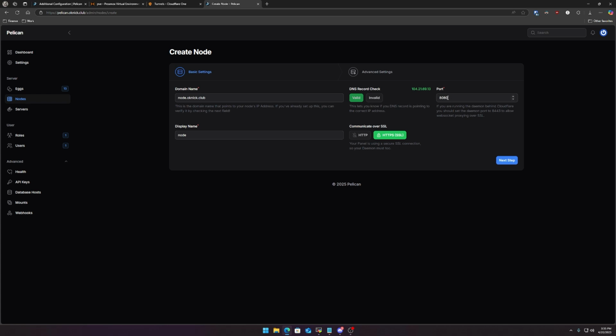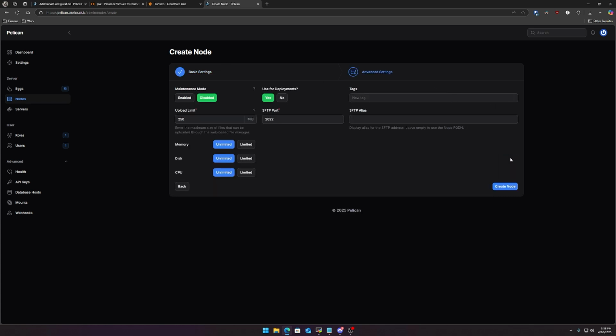We are going to go back and change this here in a couple of minutes. It does say that if we're using Cloudflare, we can use 8443. However, we're using Cloudflare in a little bit of a different way. We're making use of the Zero Trust tunnels, and for that, we're not going to do the whole 8443 thing. So we're going to click next.